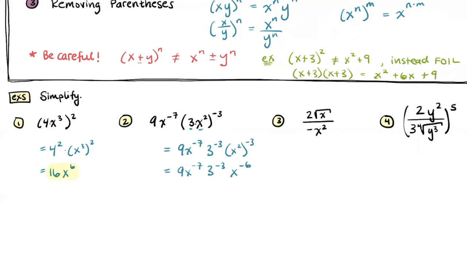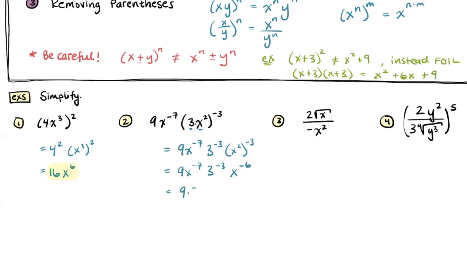Again, there are several options you can take at this point. I would recommend that we combine the x's together. And even though they're not right next to each other, all of this is multiplication, and it's commutative, so you can move things around and put them next to each other. If you need to write that out, feel free, but we can combine the x to the negative 7th and the x to the negative 6th by adding their powers together.